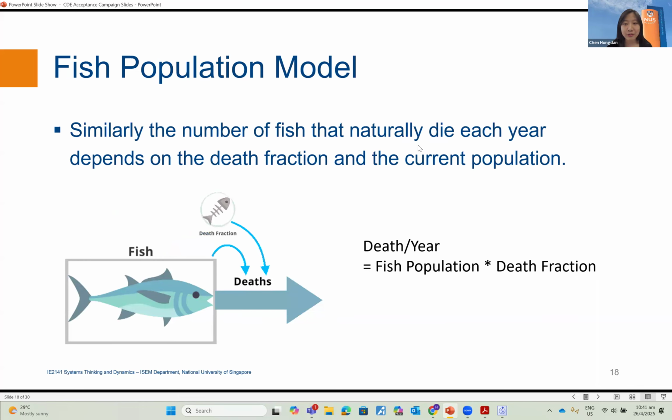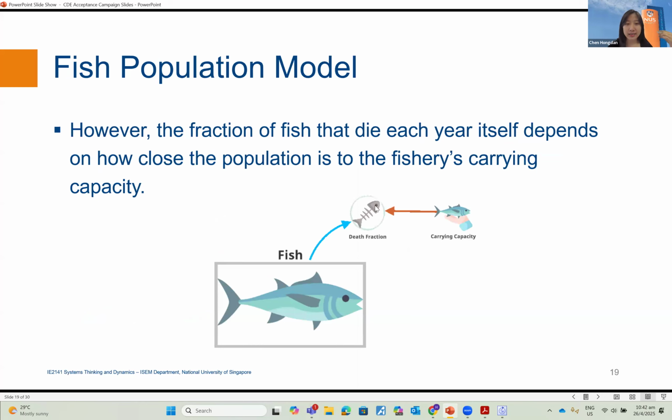Similarly, the number of fish that naturally die each year depends on the death fraction and the current population. The more fish you have in your fishery right now, the larger the amount of fish that die every year, because your population base is larger. So death per year is equal to fish population times death fraction.